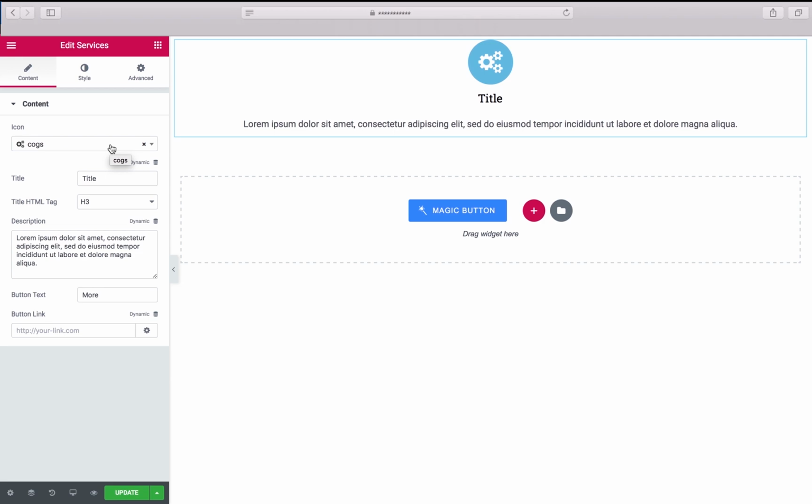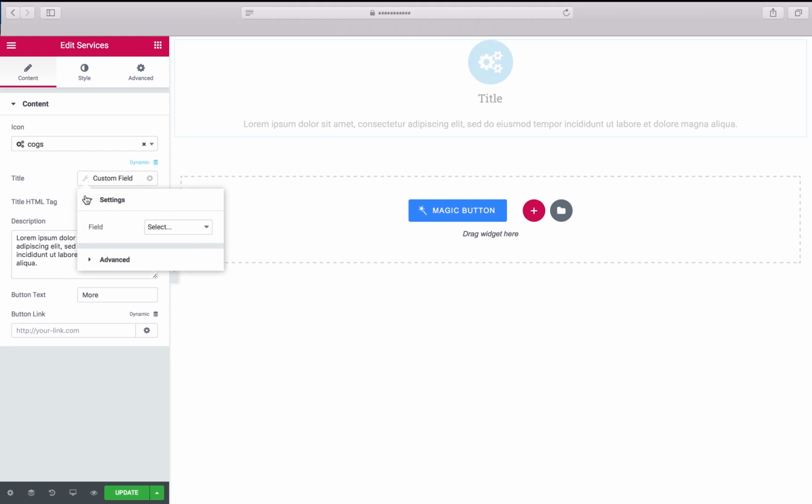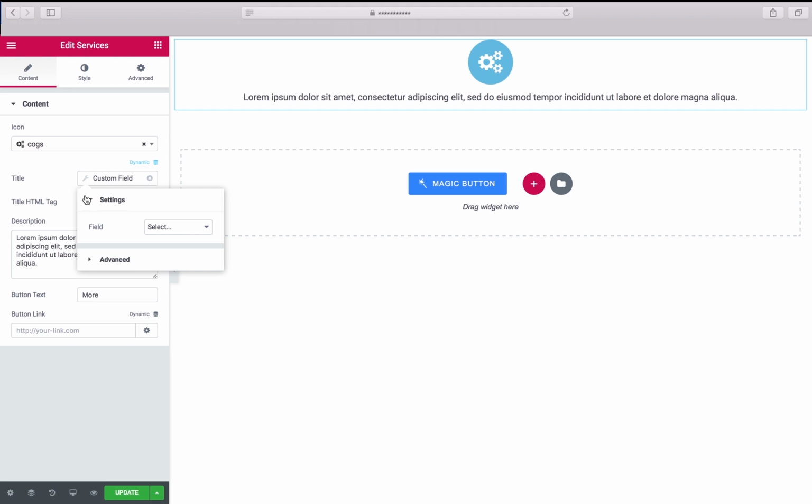As you can see, the widget includes an opportunity to add an icon, title, description, and a link as well. You can paste the information right here in the content block, but there is an additional option which allows you to pull out the content dynamically from the backend to frontend. You see here is the dynamic option, so I can click and insert the content from the meta boxes. Note that you should create meta boxes previously using the JetEngine plugin. I will explain it in detail soon.